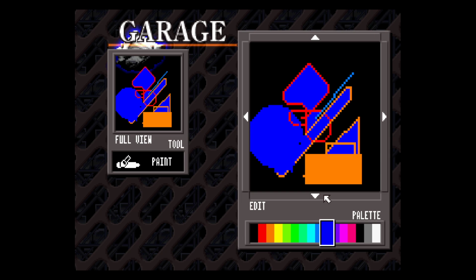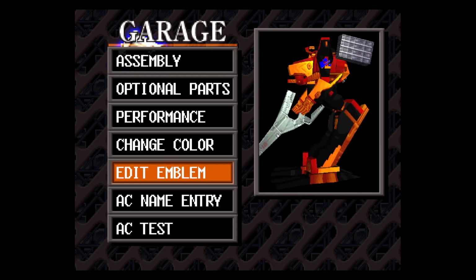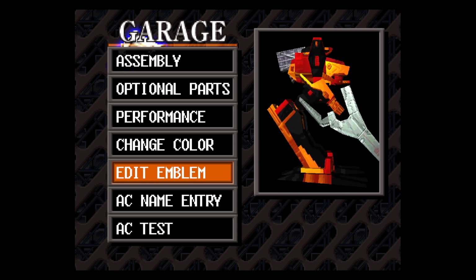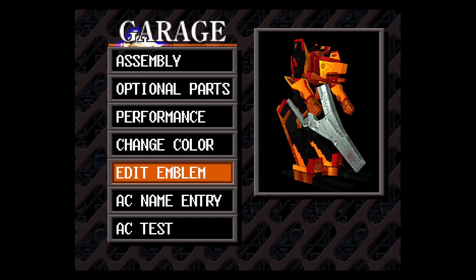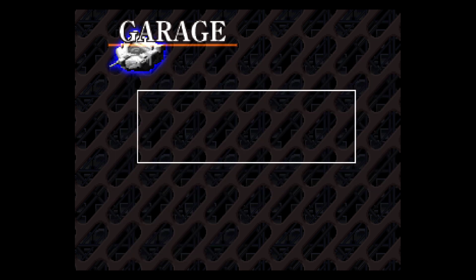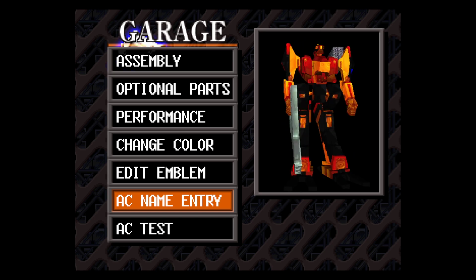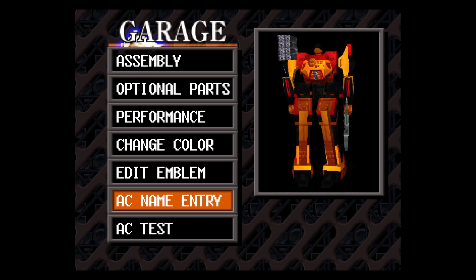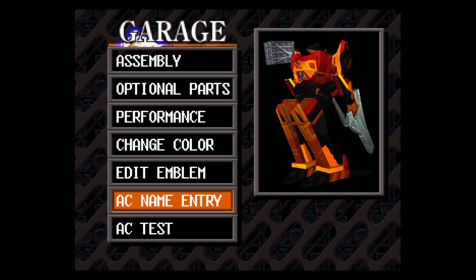And even though this is very limited because it's pixel art basically, you can then apply, change the emblem, and whatever you design is slapped on the left shoulder of your mech. You can also name your creation, and you can be identified in tournaments because you could save all of this to your memory card and take it to a friend's house or take it to a tournament setting.